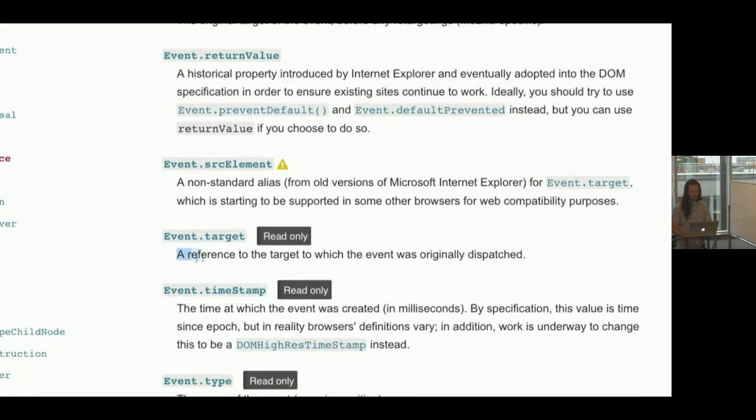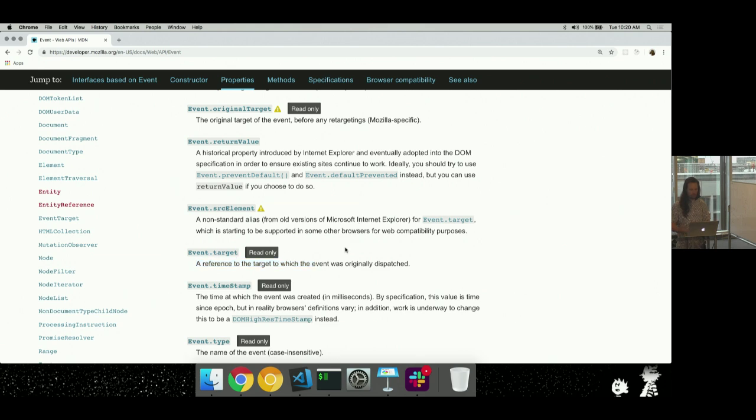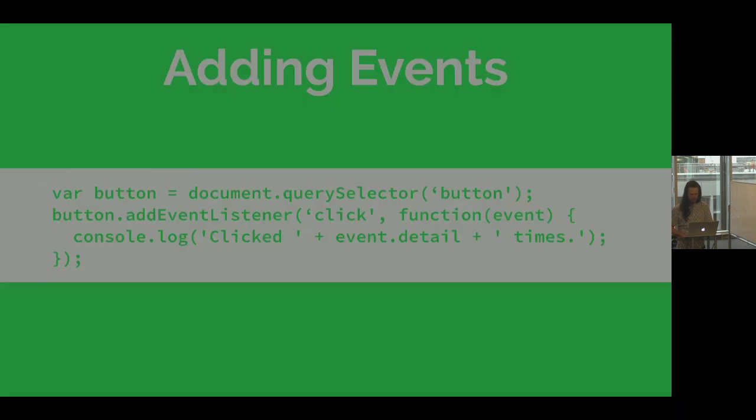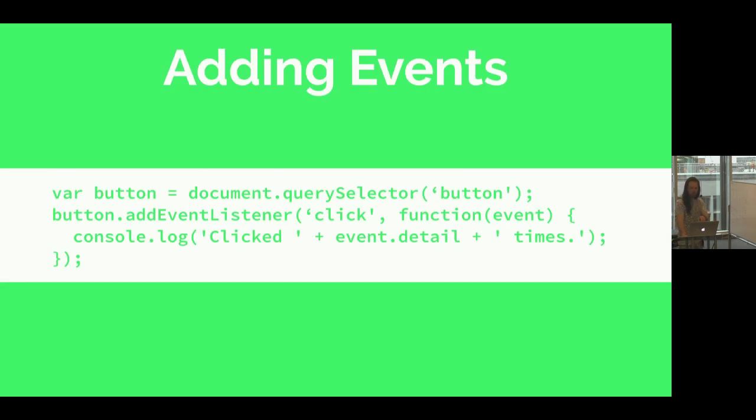And that target is a reference to where the event was originally dispatched. If I click on the button, event.target will point me back to that button that was clicked on. And this is quite useful. So you'll want to think about how to use event.target while you're working on Tweeter. Let's try this out quickly. Actually, since we're a little bit behind schedule, I'm going to skip the demo here, and we'll do the demo when we actually add the button to the application, which will happen pretty quickly.